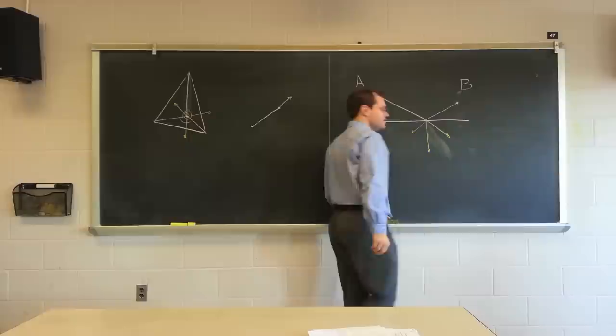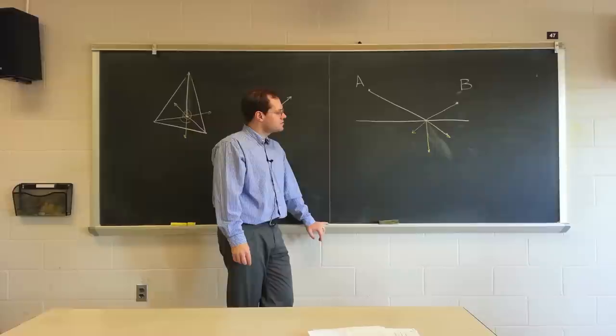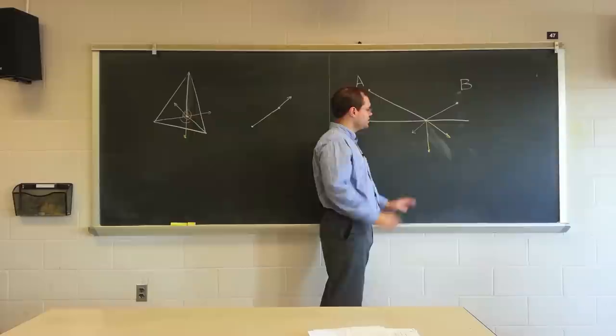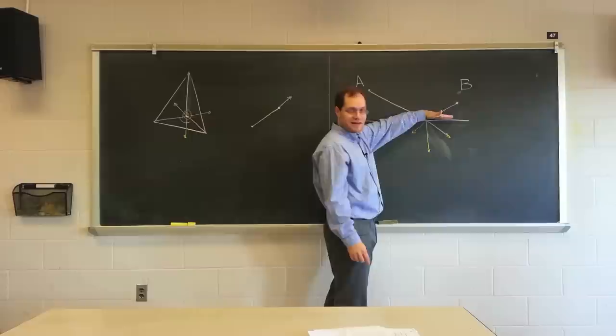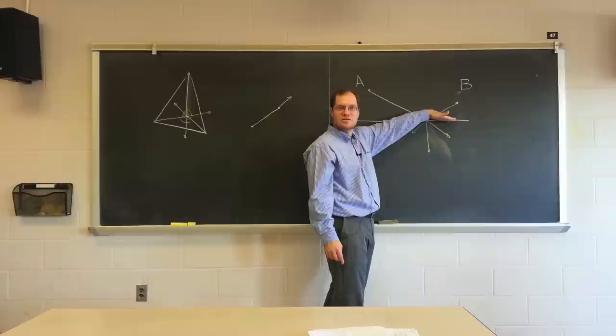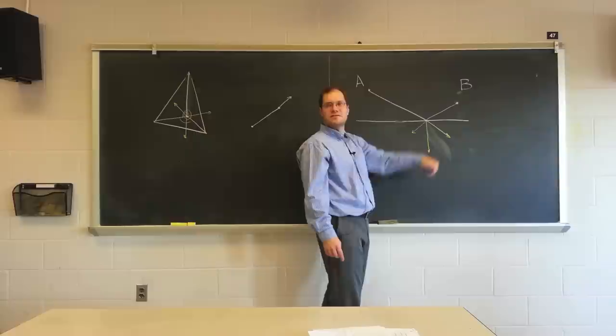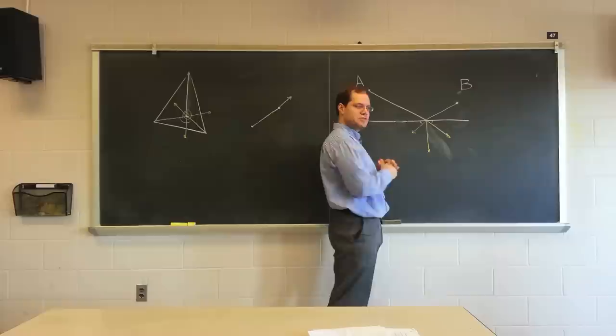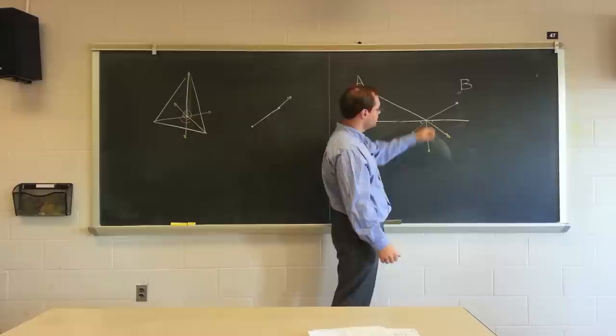So we're looking for a point, and maybe I more or less nailed it, where the combined gradient, the total gradient, is orthogonal to the constraint. Now at what point would that be? If we have two unit segments, at what point would they combine in such a way that, I can't even say, this would still be geometric, these are not coordinates, in such a way that their projections onto the line of the river cancel each other. And so that the only component that's left is the one orthogonal to the river. Well, it would be exactly at the point where these two angles are the same. If these two angles are not the same, then the quote-unquote horizontal components won't cancel each other. The components parallel to the river won't cancel each other, and calculus calls for them to cancel. So it needs to be at a point where the two angles are equal.